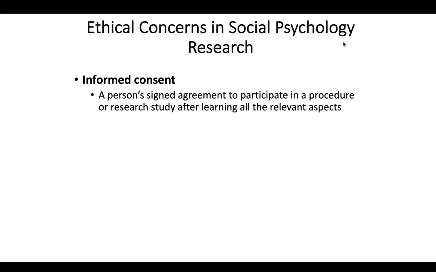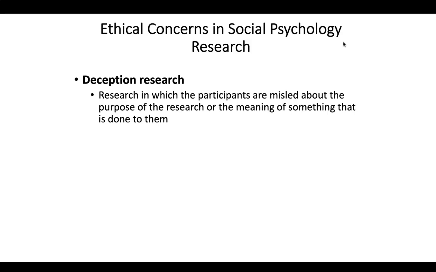So one of the things we need is informed consent, where basically anyone who's going to take part in a study has to be aware of it. They have to say, yes, I want to be part of this study. That's what informed consent is. If they are being deceived, you have to let them know, and it can't be a sort of deception that's going to cause them undue distress. Where that line is, is determined by the research itself and by the Institutional Review Board.